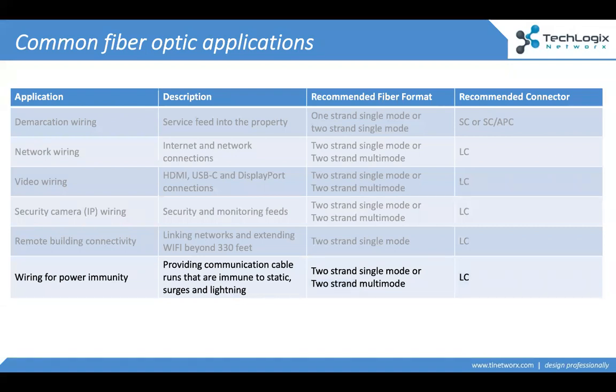And it's something that I know is near and dear to most of the people on this webinar, power immunity, okay? How do I pull a cable line that's going to be immune to lightning, surges, problems like that? Well, fiber's immune to that. And that's why here in the United States, we use it in places like Florida, in the Southwest, where we have a lot of electrical issues. Fiber is completely immune to that. So as you wire your infrastructure, you're creating protection for those issues.